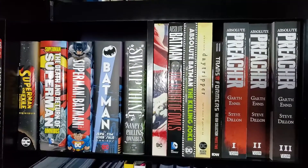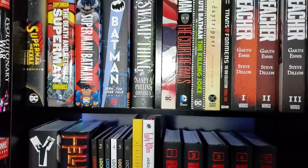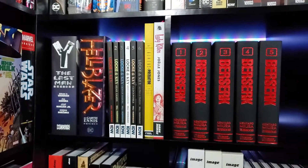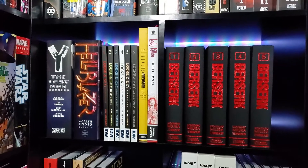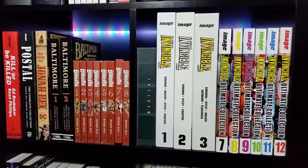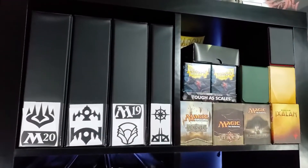On to my paltry DC section. Got some Vertigo and IDW stuff here. Those absolutes are really good. I haven't read Court of Owls or Killing Joke yet — please feel free to shame me in the comments. I've heard really good things. ComicCat84 said Y: The Last Man is really good, so that's on the list. Lock and Key was amazing. Lady Killer, great stuff. Still haven't read Berserk. I just finished Invincible — unbelievable. Definitely need to review that. Delicious in Dungeon — that eight-volume manga series. Looking forward to reading that.